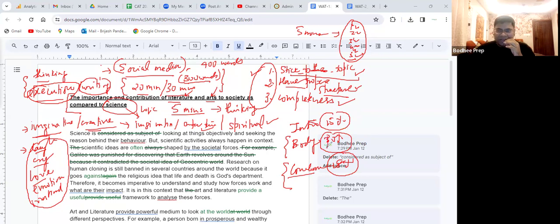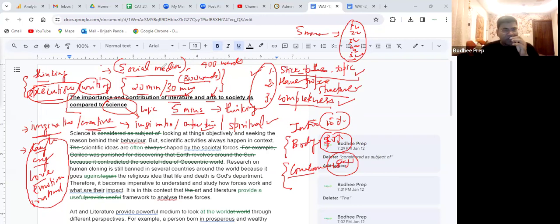So 15-15, and the rest is 70% will come here. This is structure. And completeness, what I mean by completeness, it's not that you have only discussed art and literature as to what they mean, and you haven't discussed their contribution because time was not there with you. You have taken 25 minutes to simply explain what you mean by them, and then time got over. So please understand, completeness, you will get marks for completeness. Okay, so this is something about the structure part with the broader aspect of it.